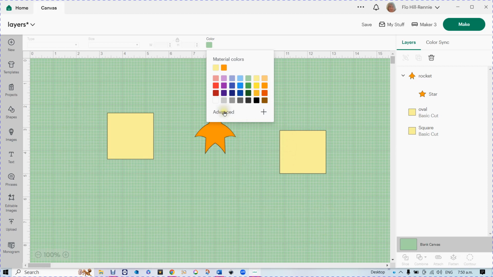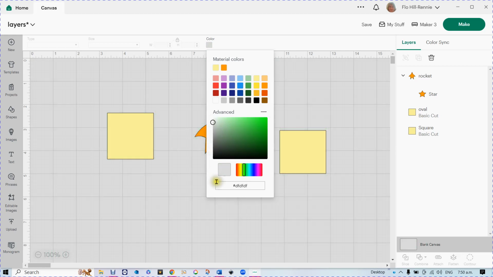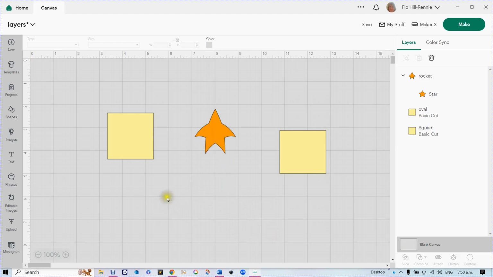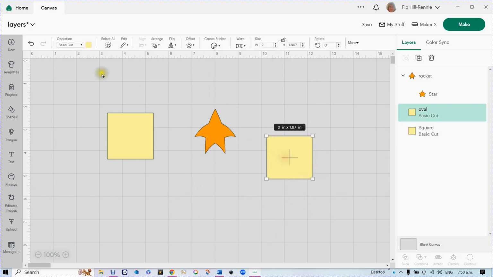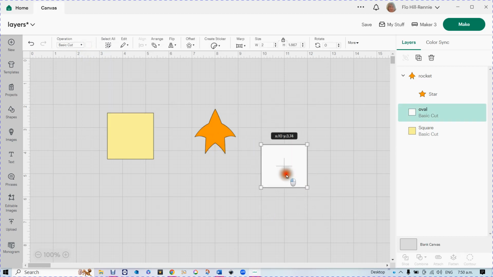But maybe that's a little bit too bright for you, so go to advanced and bring your colour down a little so that it's just slightly, oh, we're now into the purples. Right, then it just gives you something that if you've got a white image on your canvas, you can now see it.